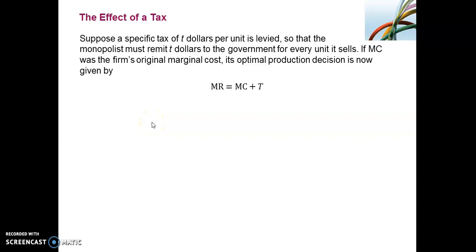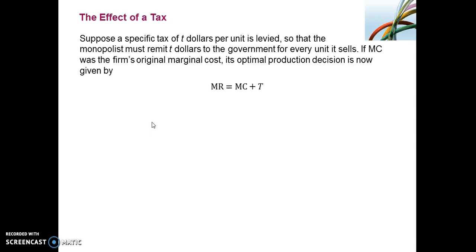We are continuing with part 3 of the narration on slide 10, and it deals with the effect of a tax. Now, it is important to note that a tax on output can have very different effect on a monopolist than on a competitive industry. Although it was not prescribed to review the analysis of a tax on the competitive industry, I'm referring to the work covered in section 9.6 of the textbook that was not prescribed.